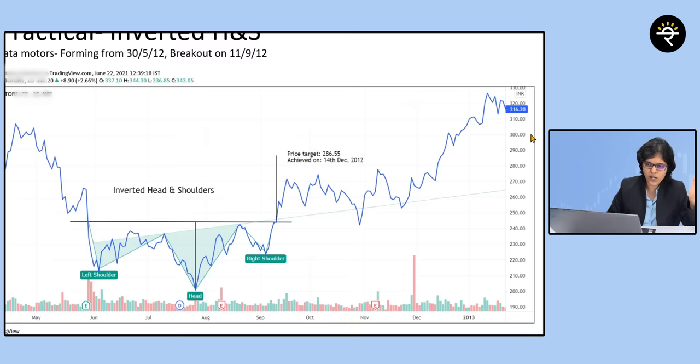Okay. Now, what could have been my stop loss? Well, it has not even gone near the stop loss. But your stop loss could have been this point of your right shoulder. I hope you have understood when to enter when the neckline is broken, when to exit ideally at the target price achievement, or if the stop loss is hit. When is the target price achieved? That distance you have to count from what to what? From neckline to the head. And what is your stop loss? Stop loss is that point where your right shoulder point is made. I hope both are absolutely clear.